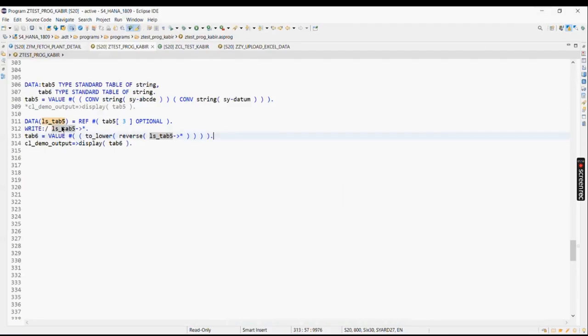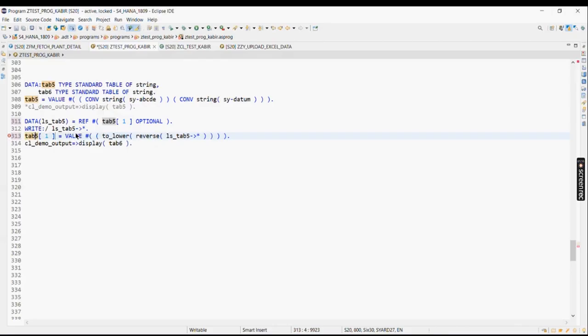So now, what if I have made use of the reference variable, this tab 6 which I am doing here, right? What if now I make a change here? I make this as tab 5. I make this again as 1. Okay. And now I make this tab 5 1. And I write like this. Okay, tab 5 and I specify like this.